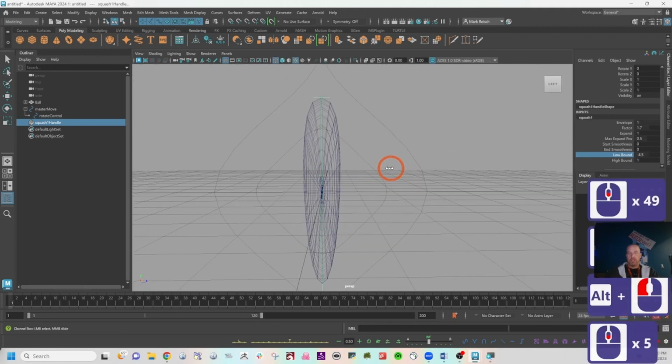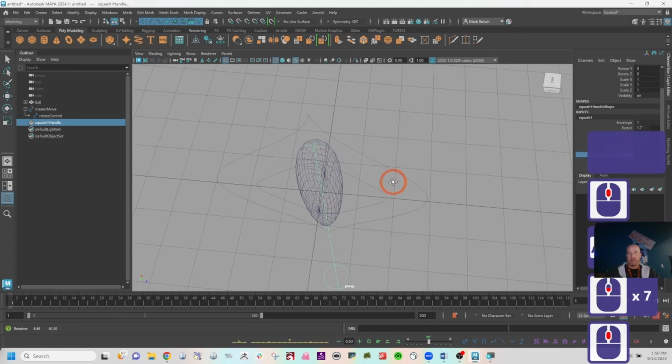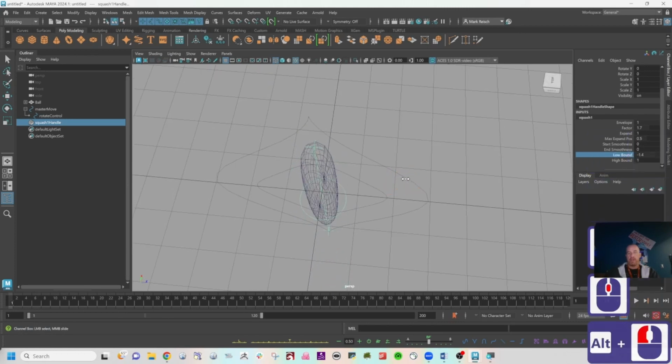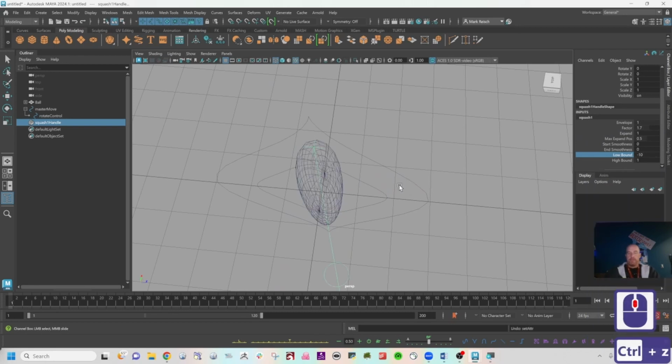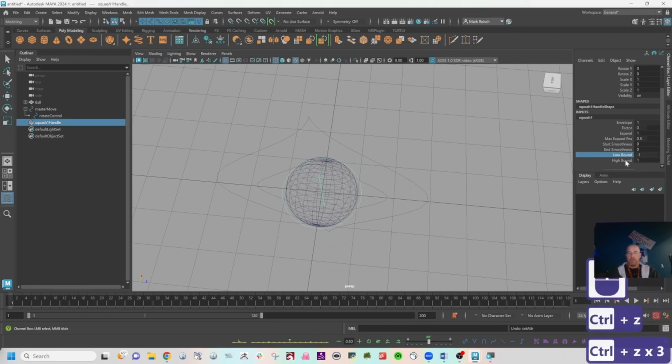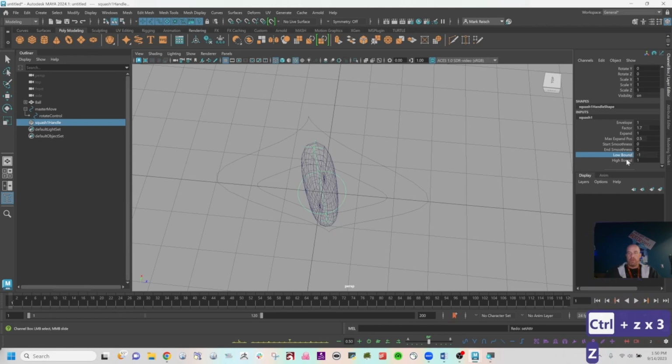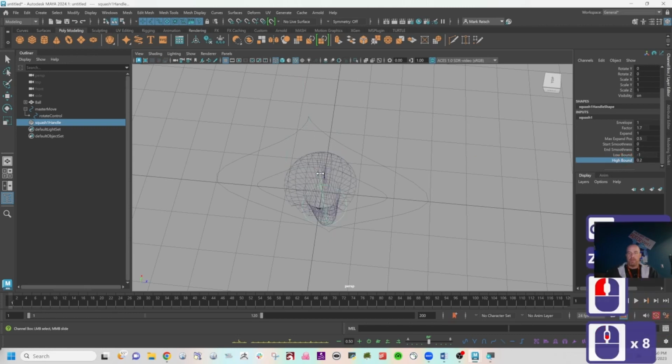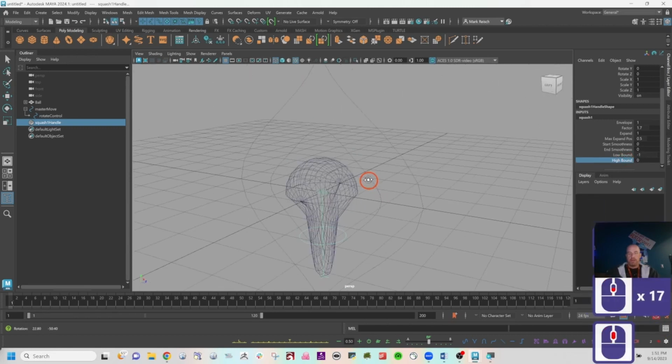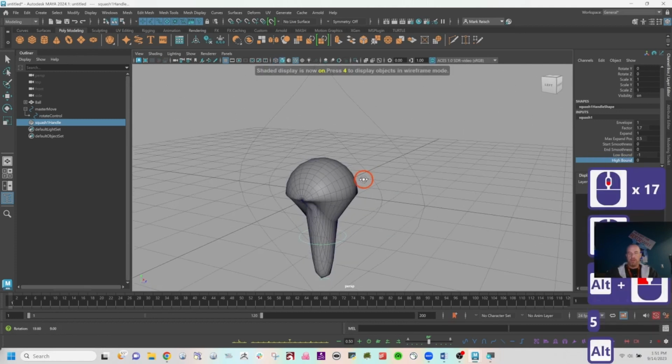Right? I can stretch it out and have it really affect all the way down, but again, that doesn't really help. So I'll just undo that, and then it works the same way for the high bound. If I go down or lower, you'll see that it will change the shape of that.